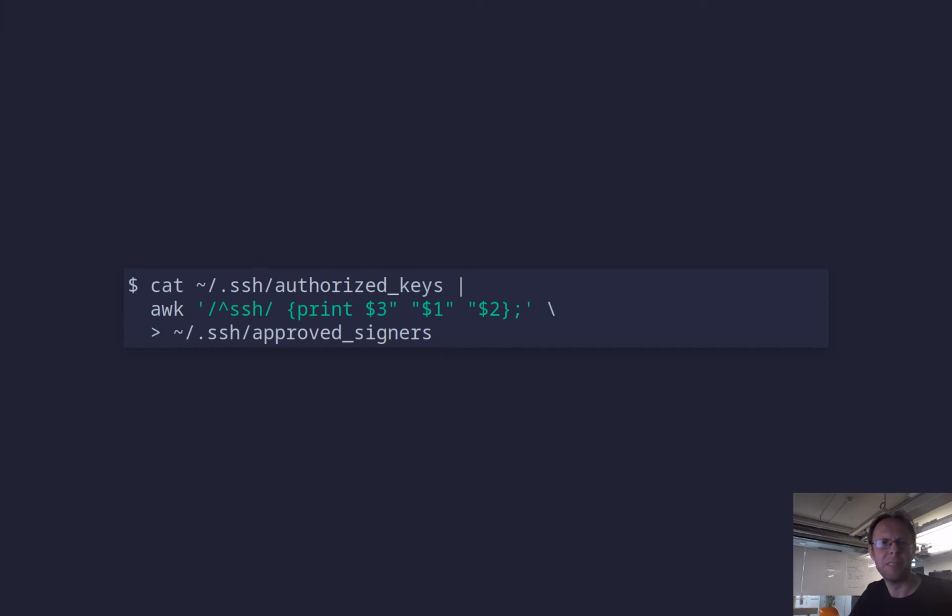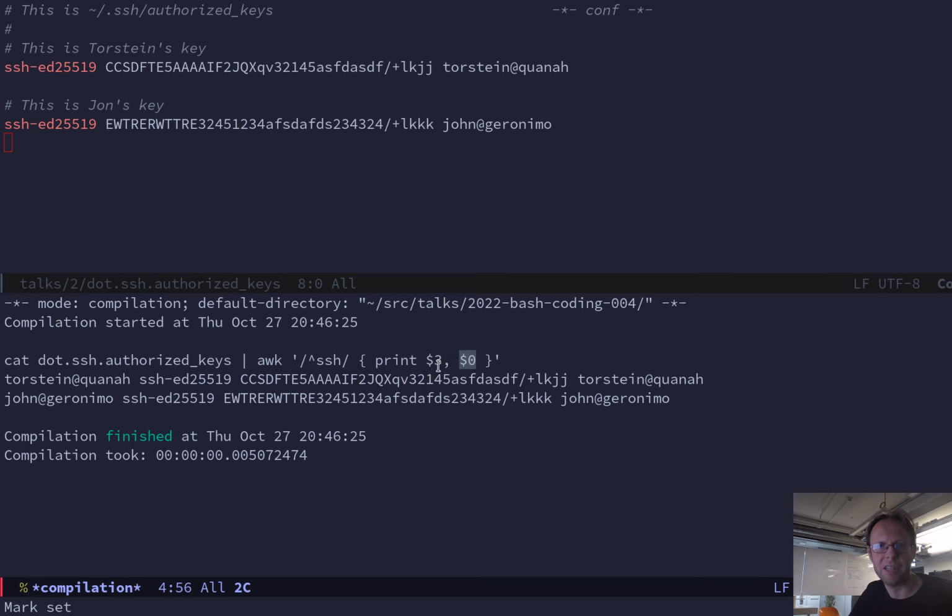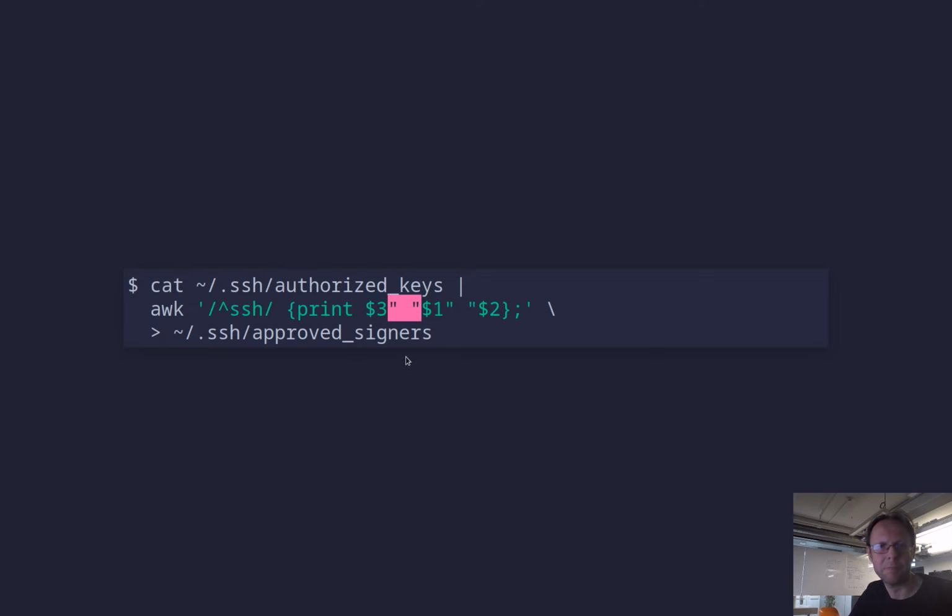Okay, so that's what we did. We read the authorized keys file, and we filter on anything that starts with ssh, and then we print the third column, and then first and the second. Here, as you can see, I do a different thing. I have a space between, and here I just had a comma. So both work.